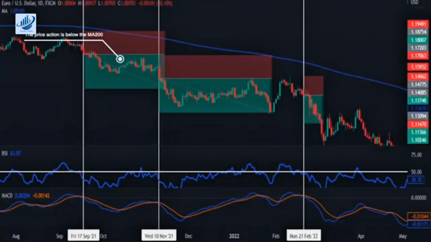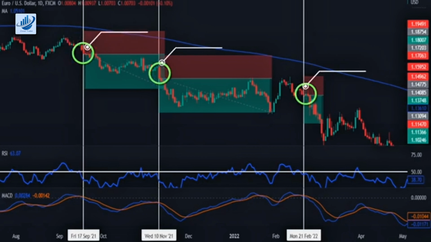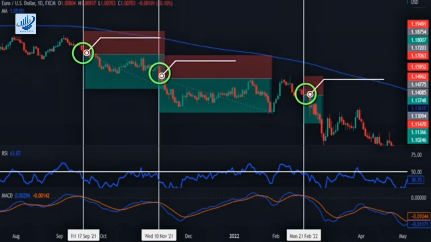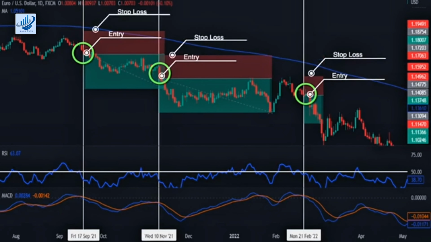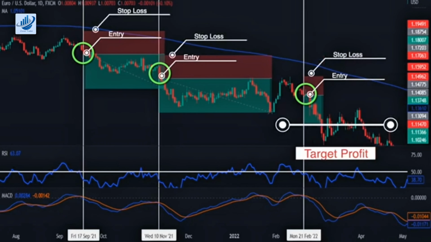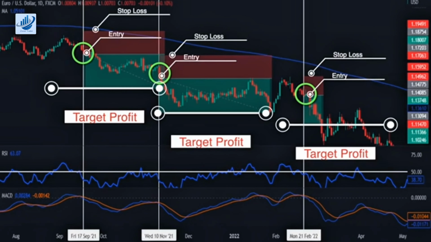Let's try now to set a short position. Make sure that the price action is trading below the 200 moving average. Look for the exact candle where the MACD formed the bearish cross. A bearish cross is when the MACD line crosses below the signal line. If that candle also traded below the 50 level RSI, then place your entry there. For stop loss, we can put it a little higher than the previous swing high, while the exit price should be set up 1.5 times the stop loss.